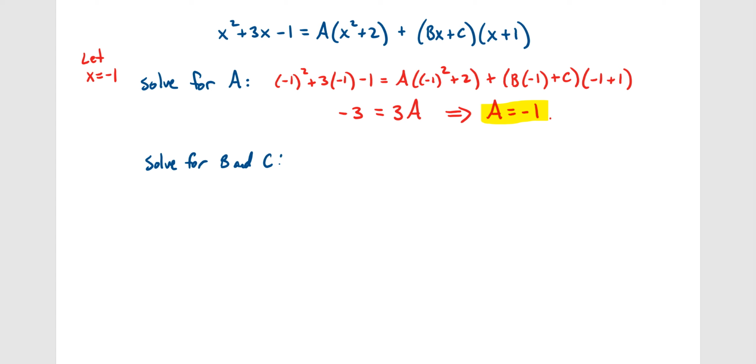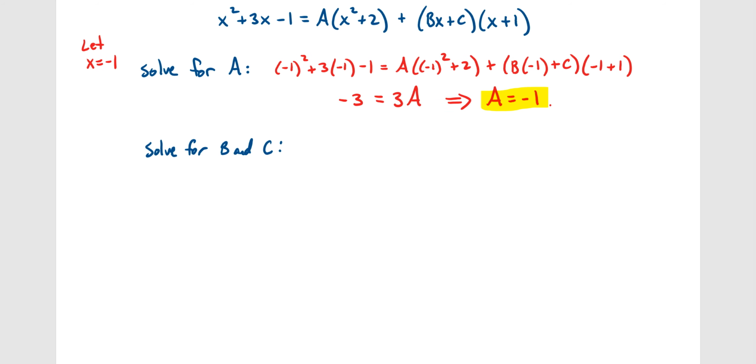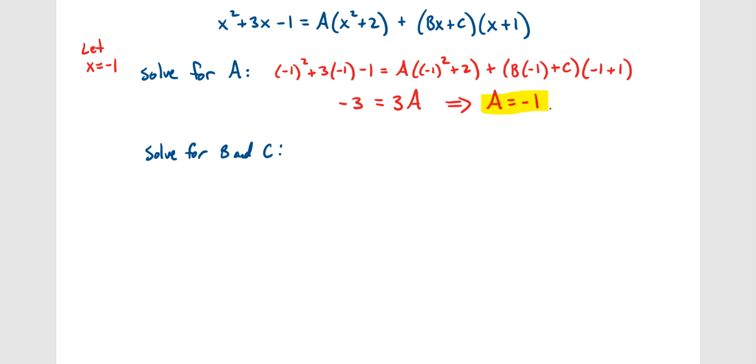What we're going to end up doing, which is a little bit nicer, is substituting the -1 in for a. So what we need to do is decide what we can let x equal that will allow us to solve for one of the other variables, b or c. Well, if we let x equal 0, then the bx term is going to cancel, and we're just left with c. So we can solve for c explicitly. So let's let x equal 0.